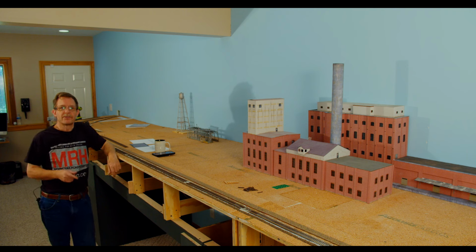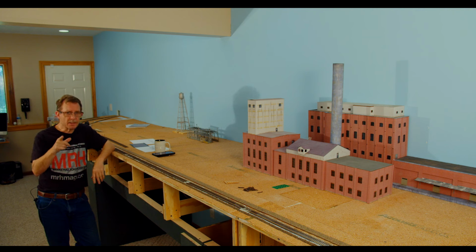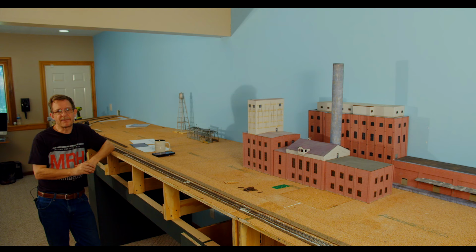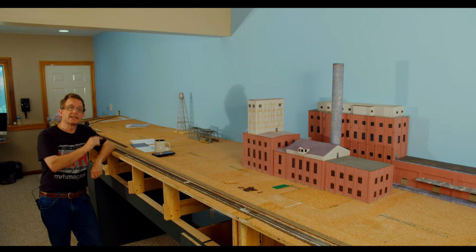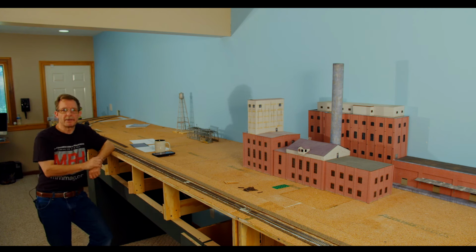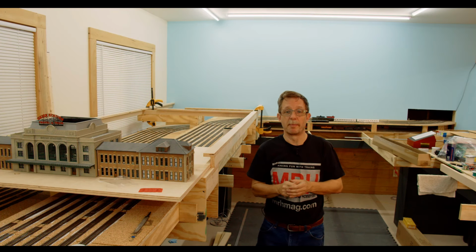So let's take a look at the last area I've been working on, which is Denver itself. As I said, I've been working on this bench work, and I had been struggling a little bit with a little project, and I finally came up with a solution. So I want to share what it is I'm going to be doing there. So we're going to go back into the main layout room, and we're going to look at the bench work of Denver. And as you can see, Union Station is unpacked.